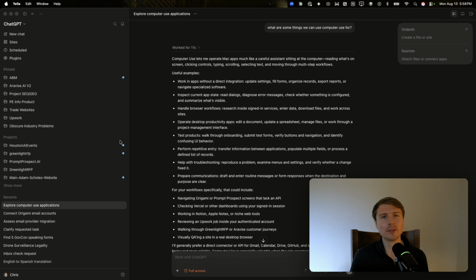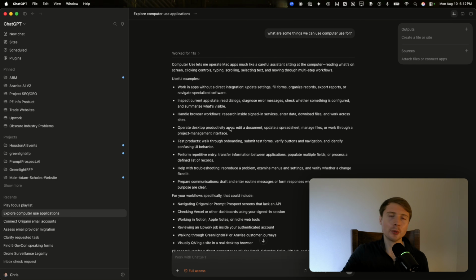In fact, I don't believe that there's a way to log into your notes or your Apple Music in a really convenient way. Normally, they're installed on your actual Mac itself. This works for Windows as well. I'm just using a Mac for this example. So that's what we're going to learn today. We're going to learn how to install that. We're going to learn where the plugin is, how to invoke it, and then what are some different things you can do with it. So let's go ahead and get started.